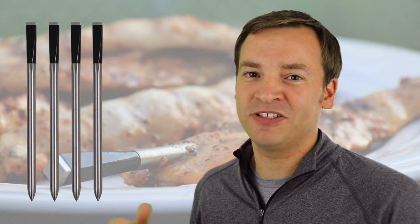Speaking of Meter Link, there's a new product coming out called the Meter Block. It comes with four probes, so that's going to allow you to put a probe in each steak that you're cooking at once to monitor them all separately. This all connects together via the link so you can monitor everything at once — it's pretty cool and worth checking out.